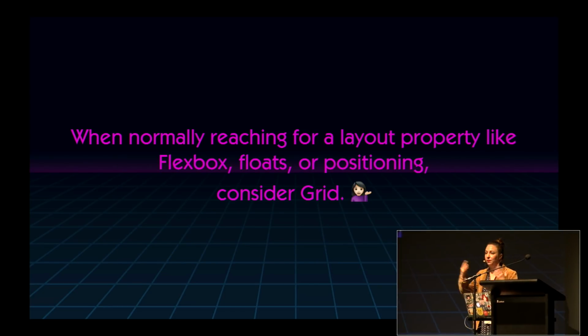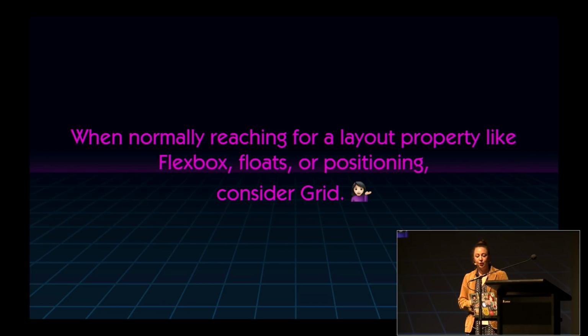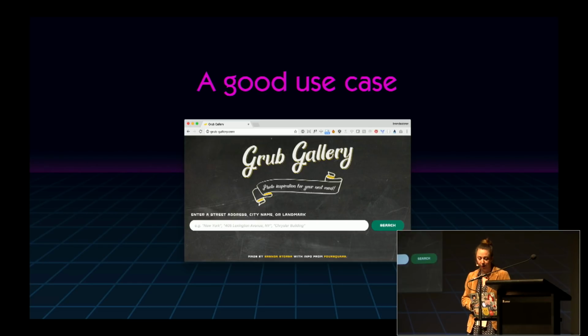So to complete step one, when normally reaching for a layout property like Flexbox, floats, or positioning, just consider grid and give it a try and see how it works. This is how I started to get into it. And sometimes I'd abandon it. Sometimes Flexbox was actually better for what I was trying to solve. But it doesn't take much time to give it a go and see how it works for you.